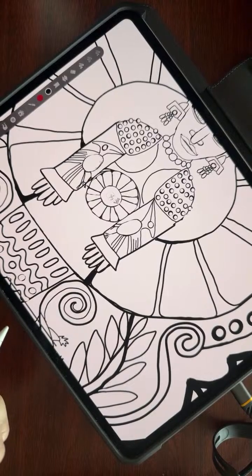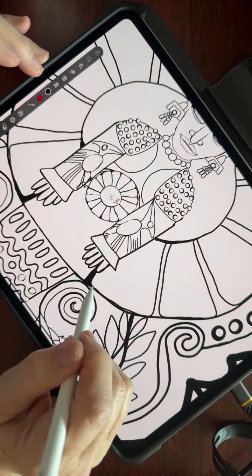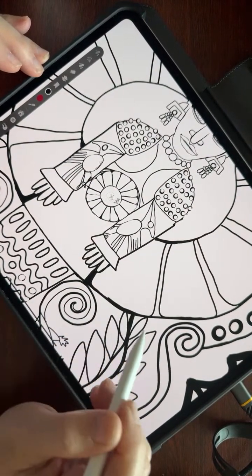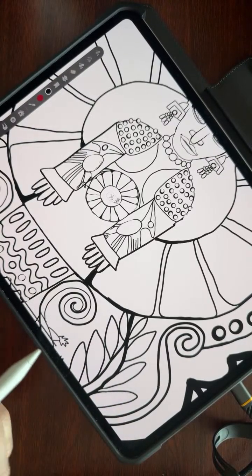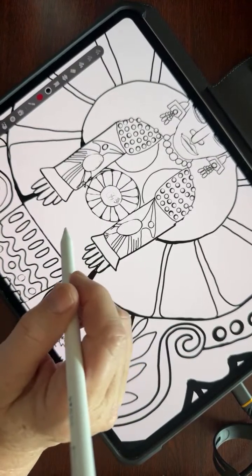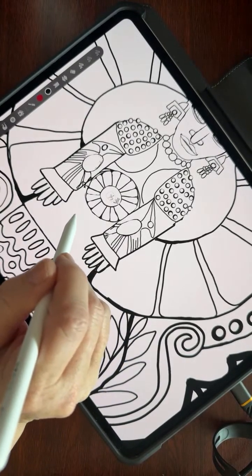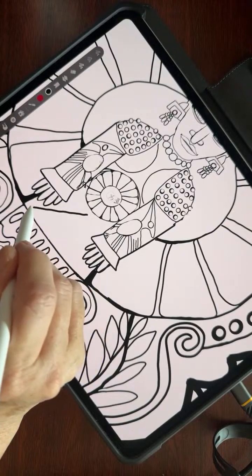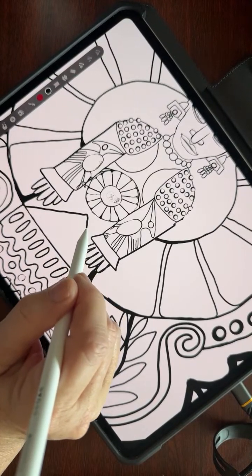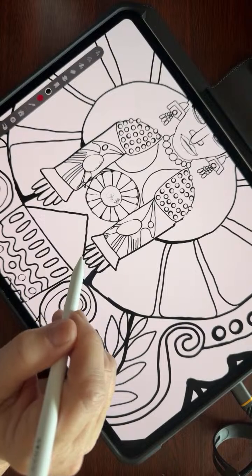I was going to say, flowers back there, clothing is up here. And I think we're just going to go ahead and do a kind of a triangle pattern.